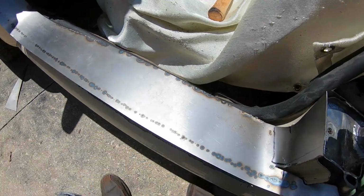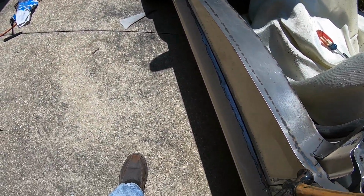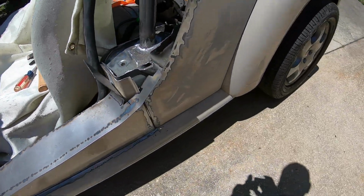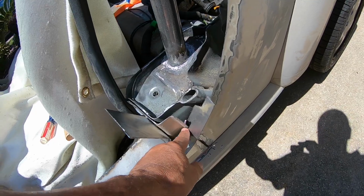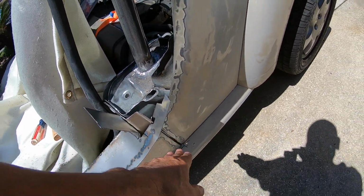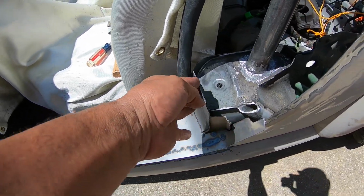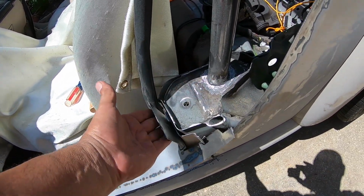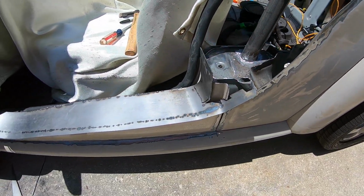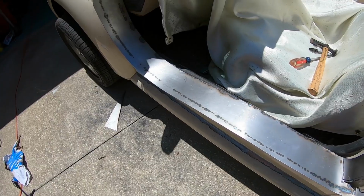Did a little bit of initial fitment here. I'm not wearing my gloves, but little persuasion. I gotta notch this a little better so this door skin is flush. But I left this flap here because I'm not sure how I'm gonna address this. So I have a flap here I can weld to for my little loopy thingy here. So I think it'll skin together pretty good.